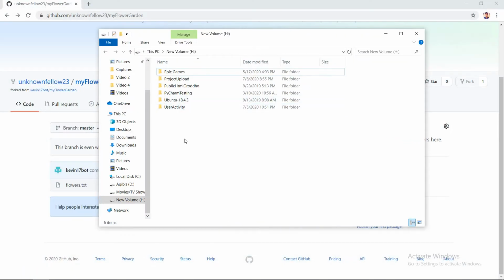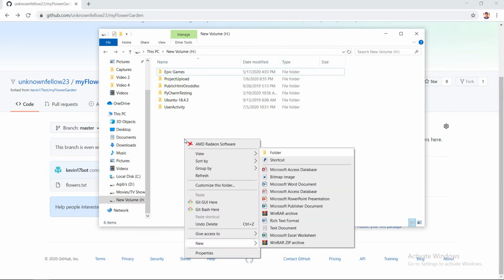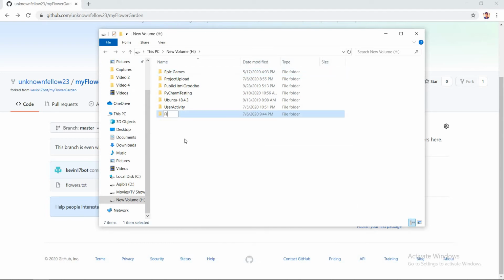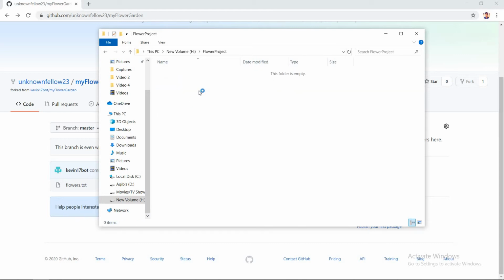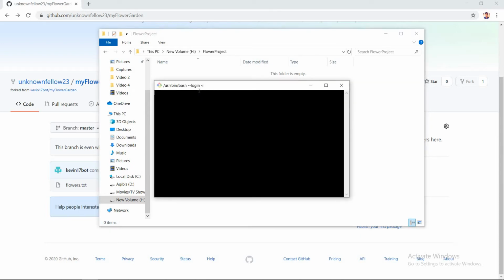Suppose you want a new folder, flower project. Open Git Bash. Now, instead of git init, you have to type git clone, then paste the link you copied, and press enter. It's going to clone it.